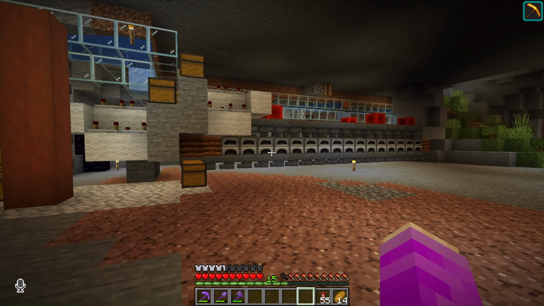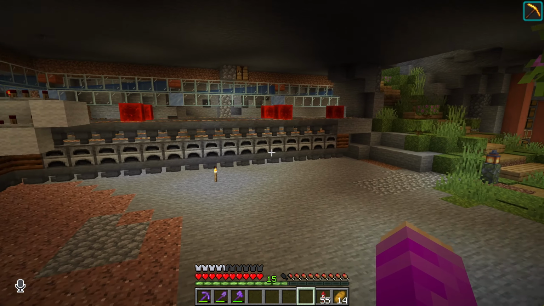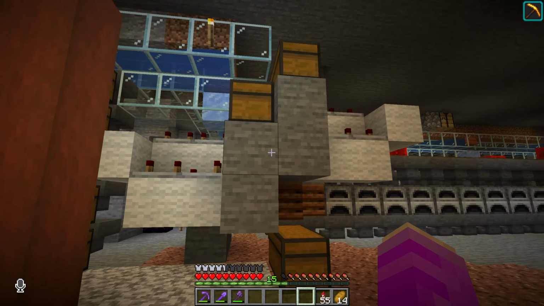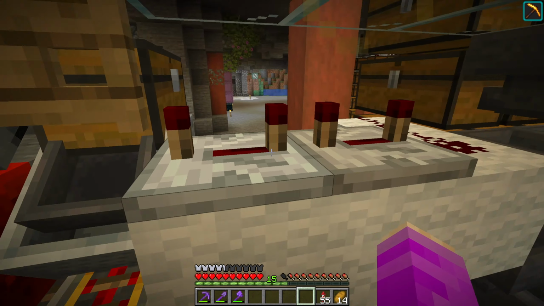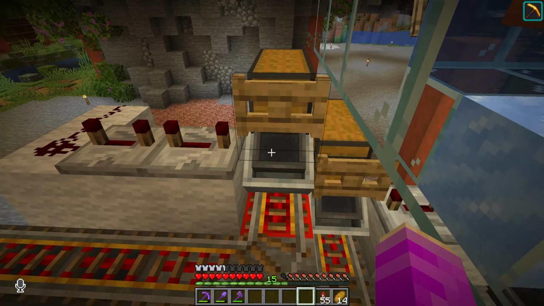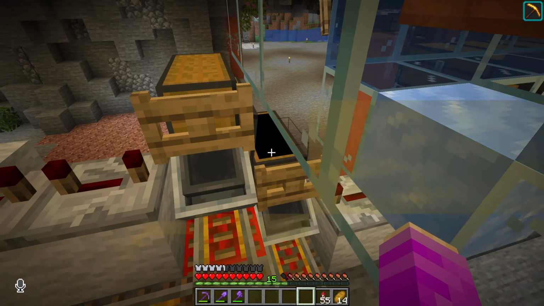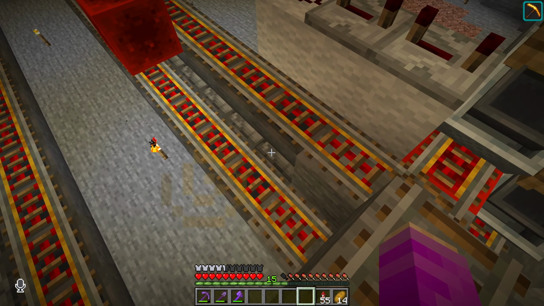I have also installed a smelter here with 32 furnaces, just simply loaded with minecarts, very old systems. That is nothing new, but it works. So up here you put the stuff that you want to smelt. Down here you put the coal or the to-be-burned stuff.